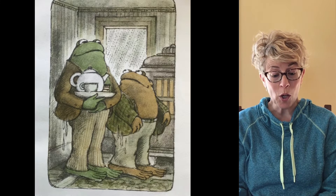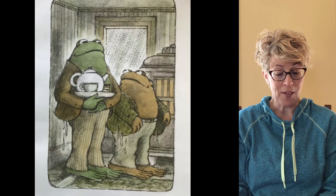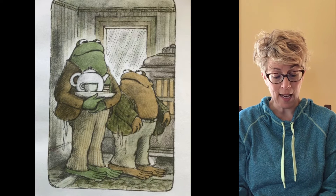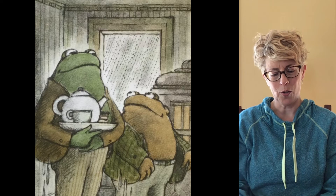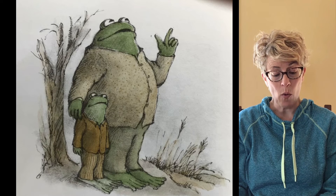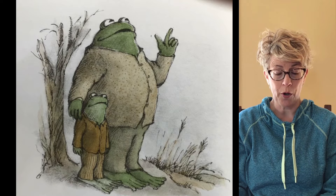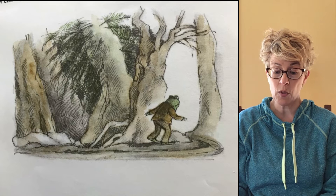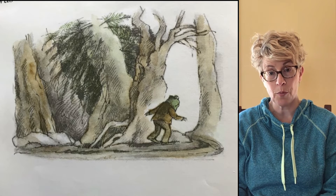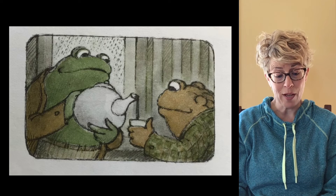'The Corner.' Frog and Toad were caught in the rain. They ran to Frog's house. 'I'm all wet,' said Toad. 'The day is spoiled.' 'Have some tea and cake,' said Frog. 'The rain will stop. If you stand near the stove, your clothes will be dry soon. And I will tell you a story while we're waiting.' 'Oh good,' said Toad. 'When I was small, not much bigger than a pollywog,' said Frog, 'my father said to me, Son, this is a cold gray day, but spring is just around the corner.' I wanted spring to come. I went out to find that corner. I walked down a path in the woods until I came to a corner. I went around the corner to see if spring was on the other side. 'And was it?' asked Toad. 'No,' said Frog. 'There was only a pine tree, three pebbles, and some dry grass.'